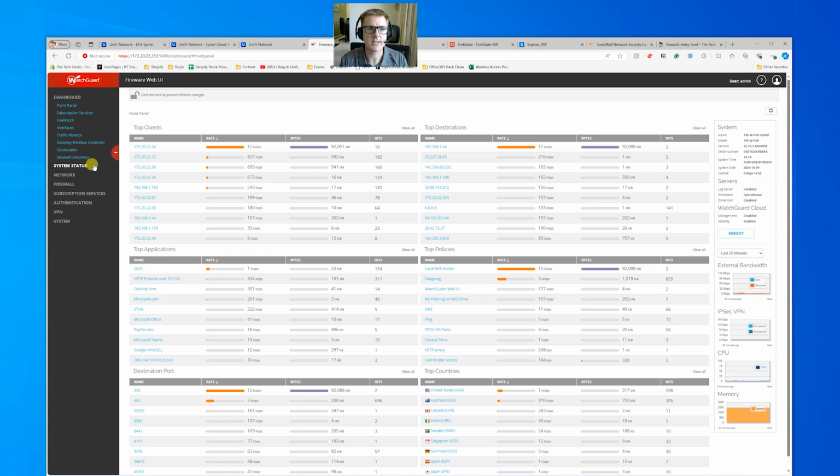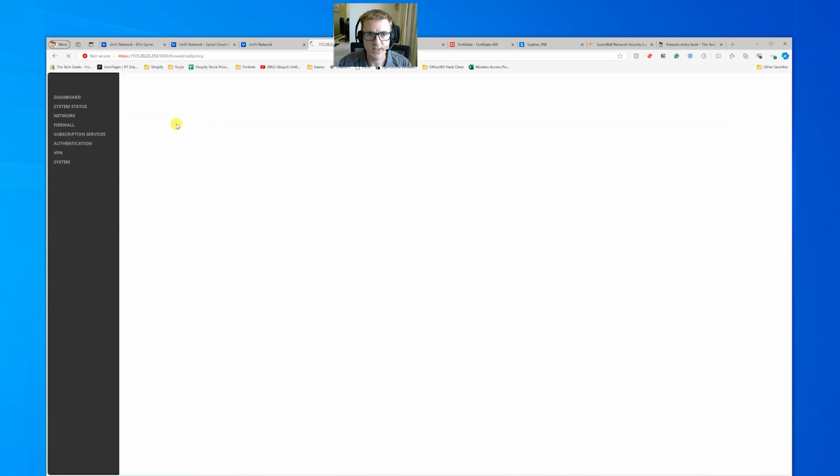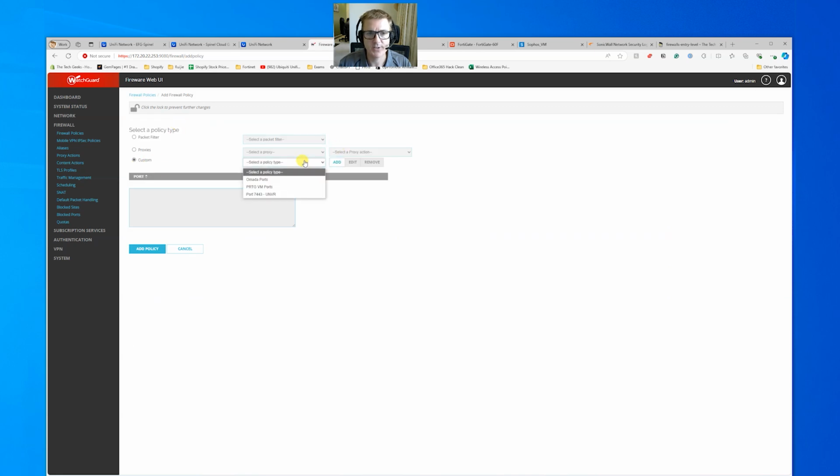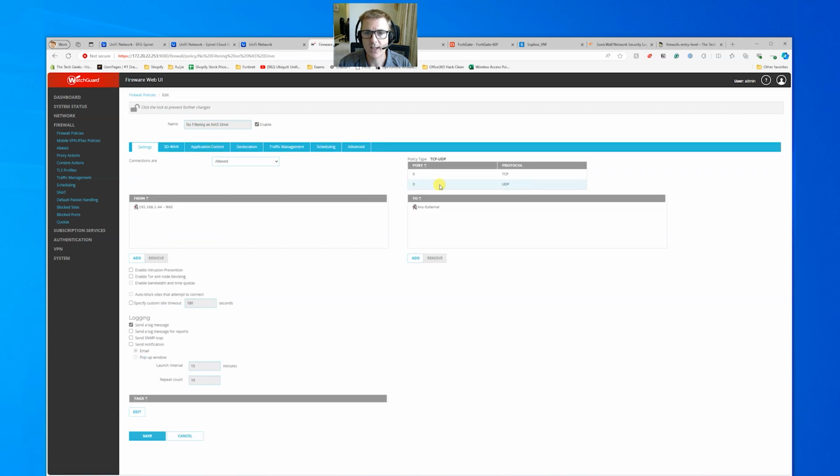So if we look at something like this in a WatchGuard, for example, in our firewall policies, we can add a policy here, and we can add a custom policy, and we can build this onto a whole range of ports. But once we've added that range of ports in, we can actually add other items to our custom rules. So if we create a rule that's in here, we can edit this and add more to it. So it becomes a little bit more dynamic. So I think that is a thing as well of how we can reuse a little bit more than just a few ports and a few IPs. So that's another area that I think there is a difference.